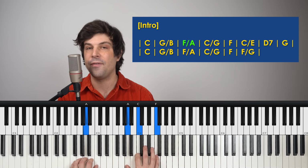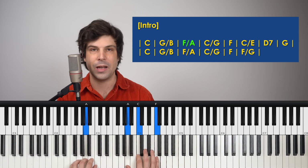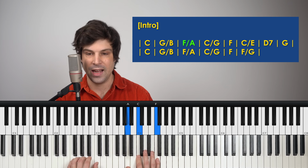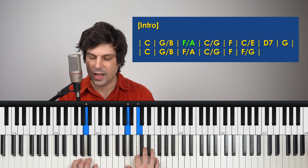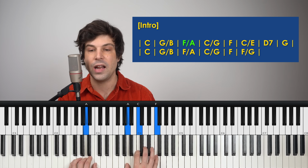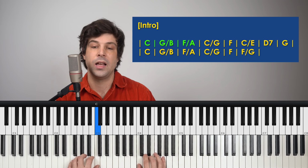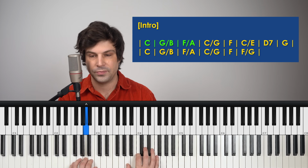Next we've got F over A. Now that's a really easy transition. Everything is just stepping down with all white keys with the same shape. So I'm coming down to the A because it's slash A here on my left hand. And now we've got an A, C, and F. So it's an inversion of an F chord. So far we've got C, G over B, F over A.